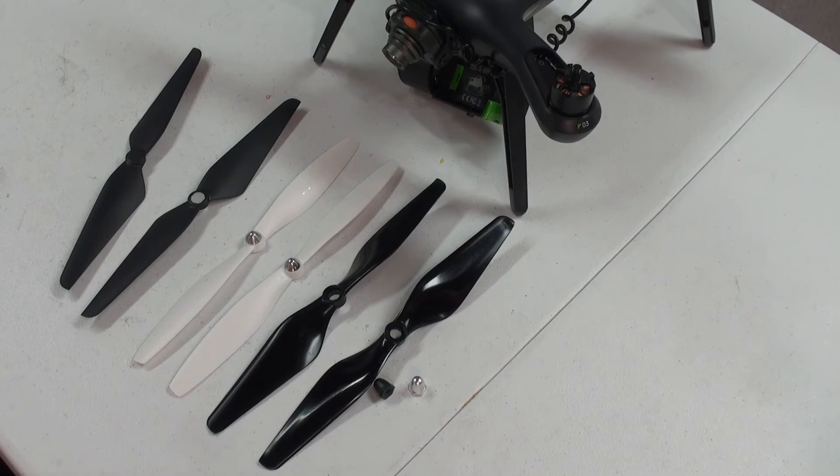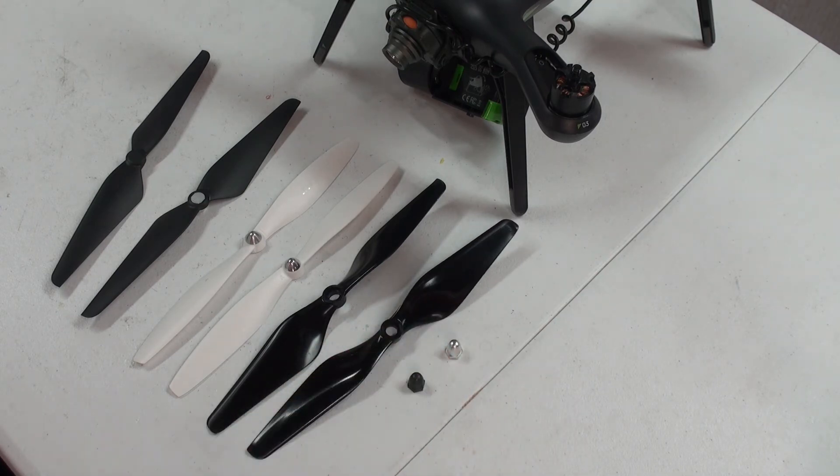If you'd ask me what my favorite propeller would be, I'd go with the stock 3DR propellers. They fit onto the drone great, they're fairly stable, and the drone flies really well with them. The next runner-up would be the Master Airscrew — my only complaint is you've got to deal with the prop nuts, and sometimes they take a little longer to put on; I'm fumbling around trying to get it on the drone. I find the stock propellers are that much easier. And lastly, the Chroma — I wouldn't suggest these propellers. They fit and you can fly the drone, but there's some shaking and a potential for extra heat on the brushless motors.